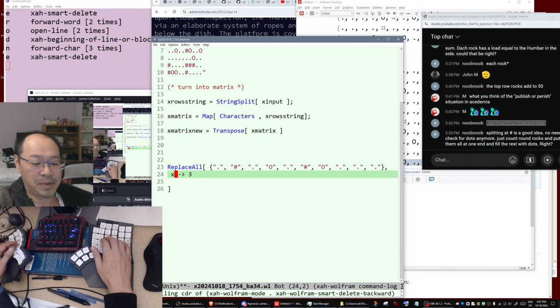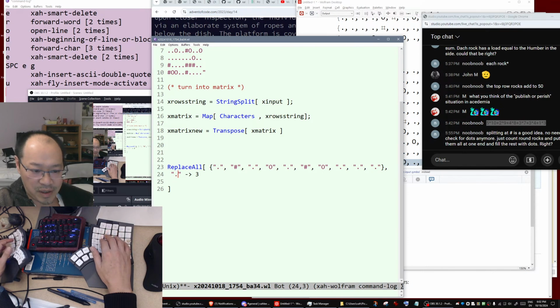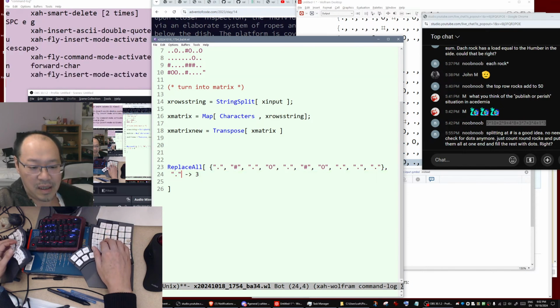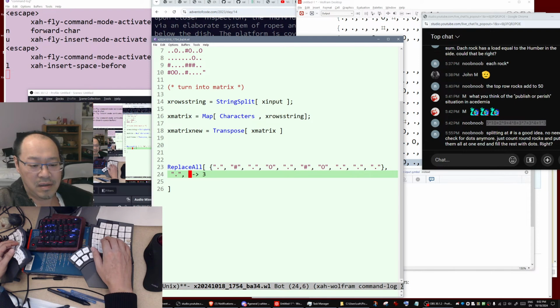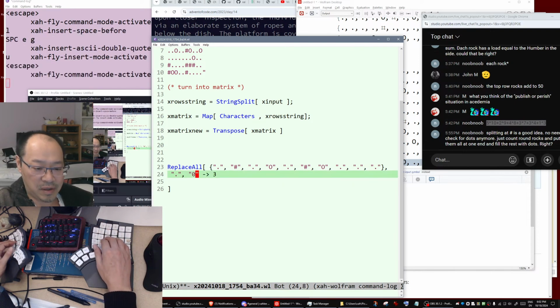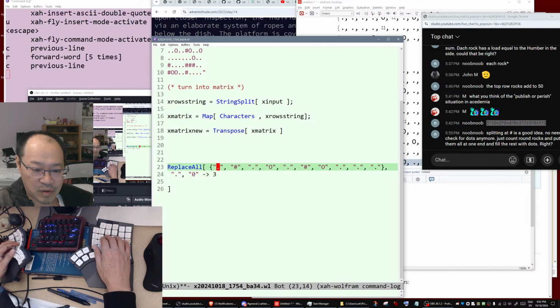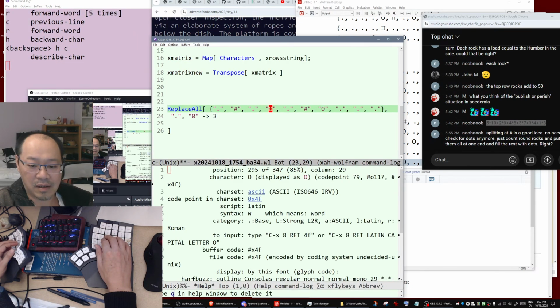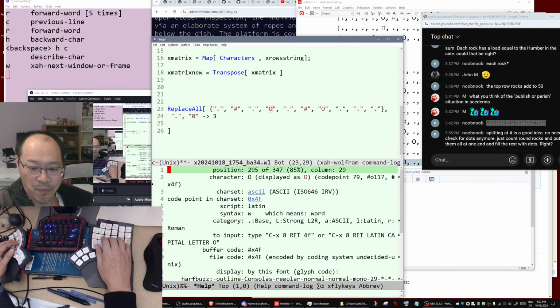The pattern will be a string with a dot, and then a string of 0. Now that's not 0, that's actually O. Okay, I got confused all this while.